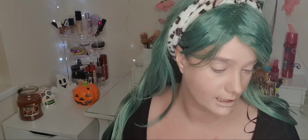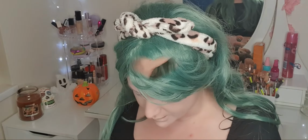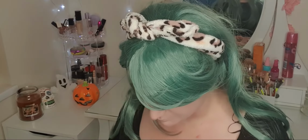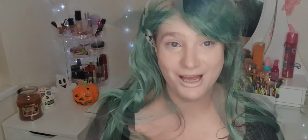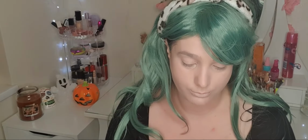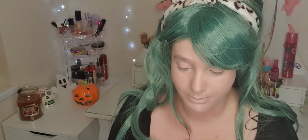So then I'm just going to powder it all down using the Revolution loose powder. I'm going to be using this from Kiko. It's the Ocean Bronzer in Deep, medium deep.